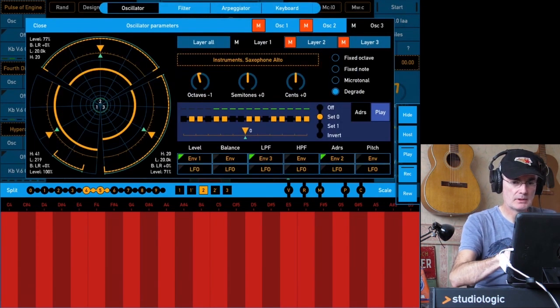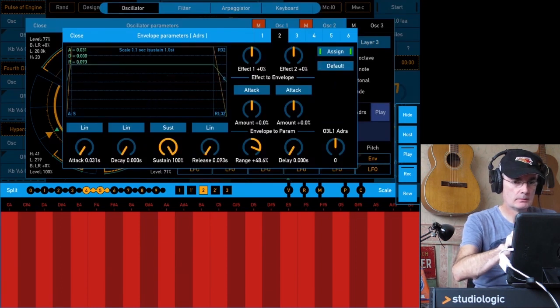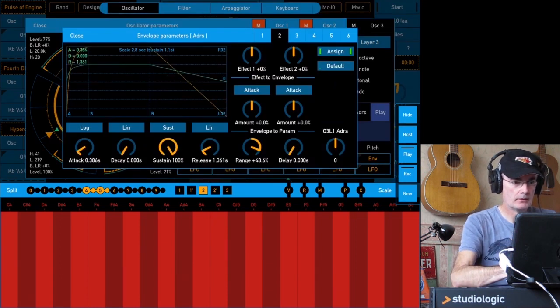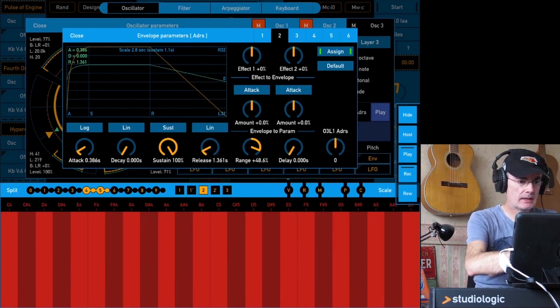I can't remember what it was at the start now. Let's go back to, was it a standard envelope? I think it was that one, or something like that. Let's change the attack to be longer.